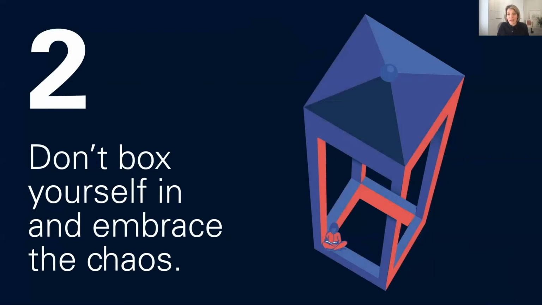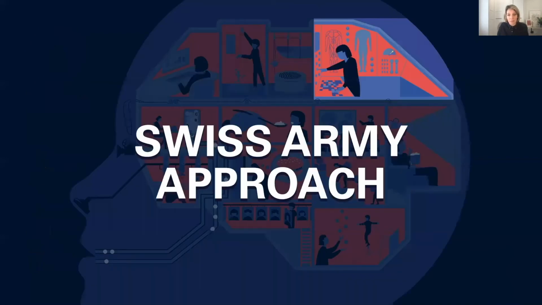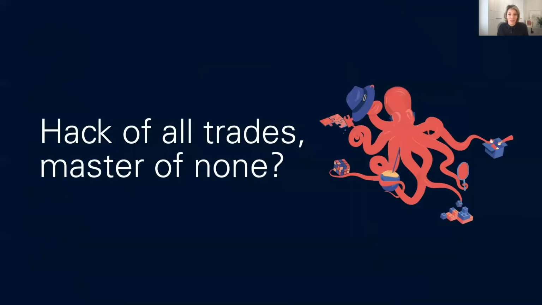So embrace the chaos and try to be as dynamic as possible. It's a necessity of navigating the chaos, and being diverse and dynamic in moving around these different fields is important, I think, to have this Swiss Army approach. So building a toolkit that allows you to hack different things and ultimately to get to your destination.